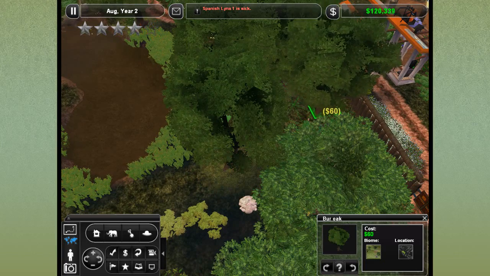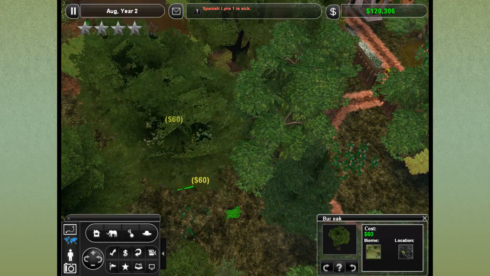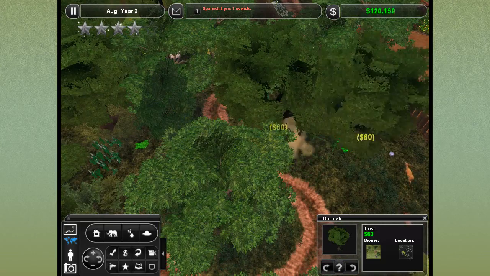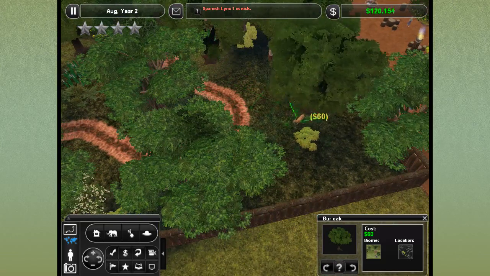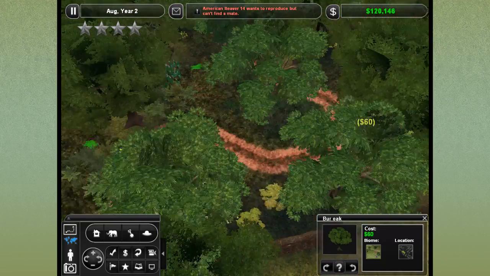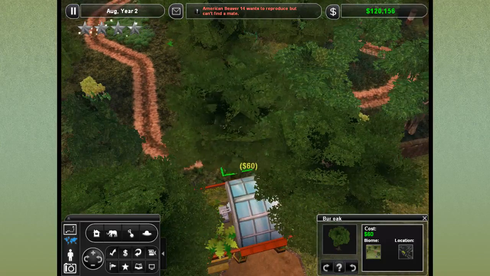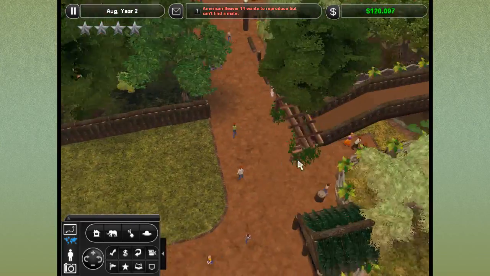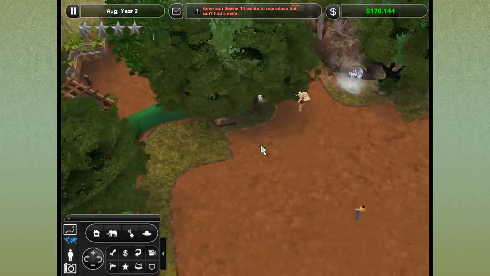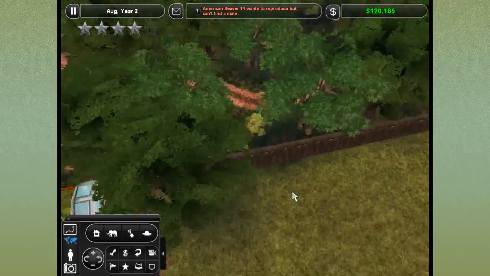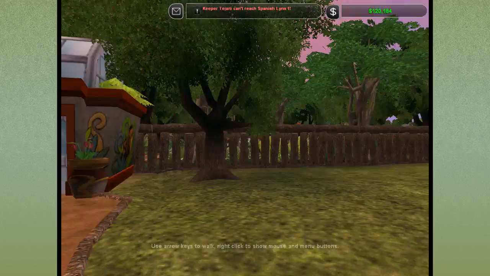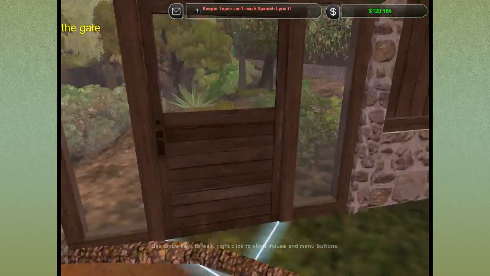No! Spanish lynx want a sick why? Okay, it looks like the lynx are going to be the thing we'll take care of today. I really wanted to work on peacocks and, like, gathering peacock feathers and watching them take dust baths. Alright, let's put that there and that there. There. Okay. But it looks like taking care of our Spanish lynx is going to have to bump up in priority. Calm down! I'm coming!